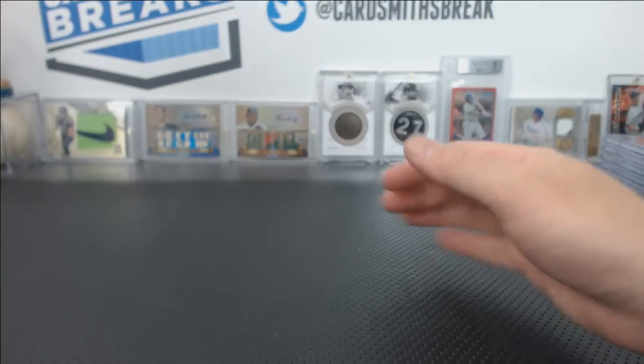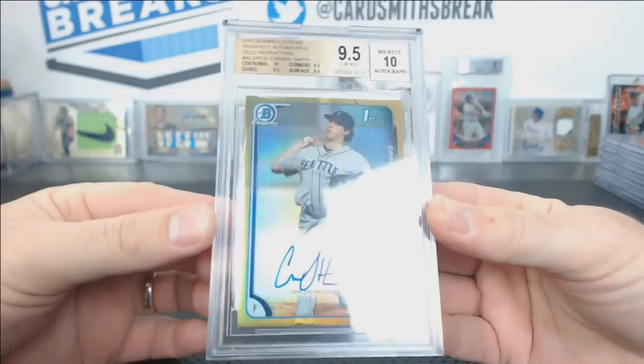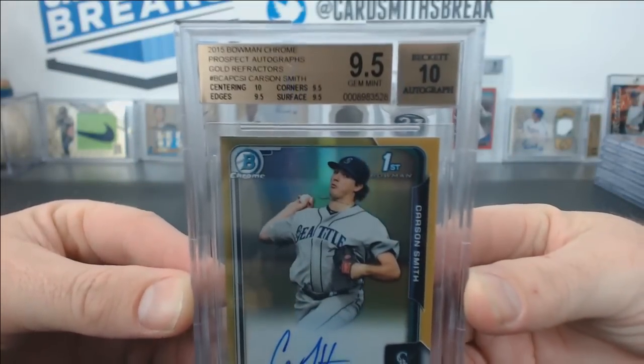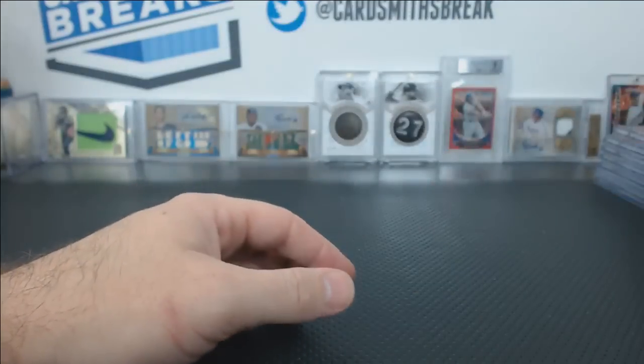Still Bob's stuff. We've got a Carson Smith Gold to 50 from Bowman Chrome. 9-5 on everything and 10 centering, with a 10 auto. Oh, mama. Nice one.